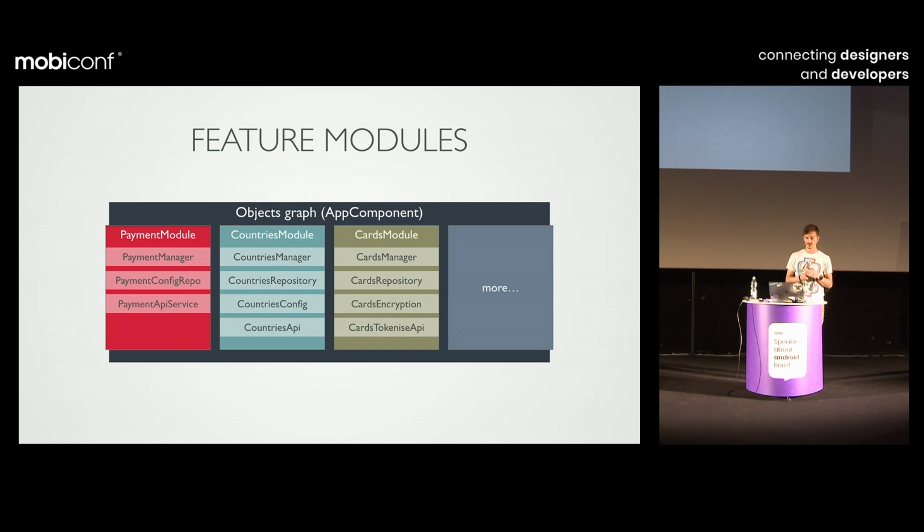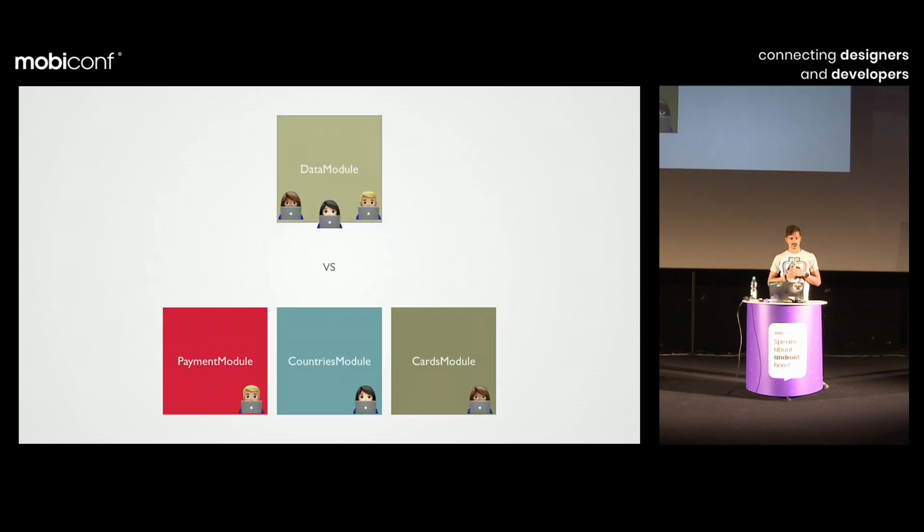So in our case, we have modules for the payment, for the cards management, and so on and so on. And each module has all required dependencies to build this functionality. So those are API clients, but also database managers, domain logic, and so on and so on. And this split is especially helpful if you are working on your project in a bigger team, because instead of everyone committing into, for example, the data module, you can work simultaneously on different modules at the same time.